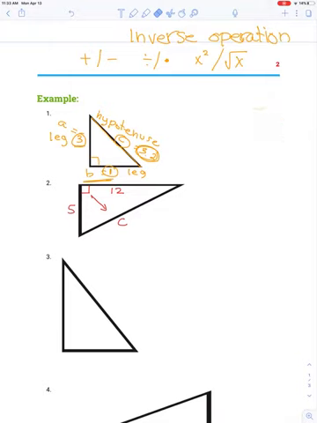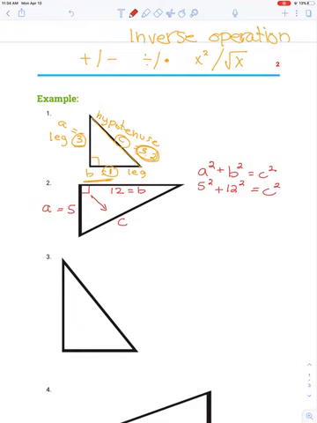Okay, I'm going to go ahead and erase this just because I don't have enough room. I'm going to try to write smaller on this one so I can leave it up. All right, again, we're trying to find our C. So a traditional way, a squared plus b squared equals c squared. Here's my leg, so I'm going to say A. Here's my other leg, so I'm going to call that B. So I substitute in 5 squared plus 12 squared equals c squared.